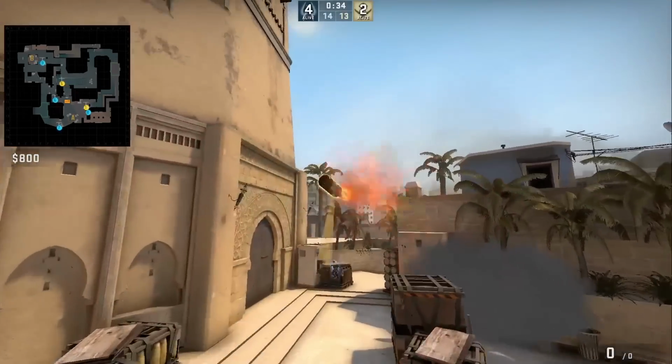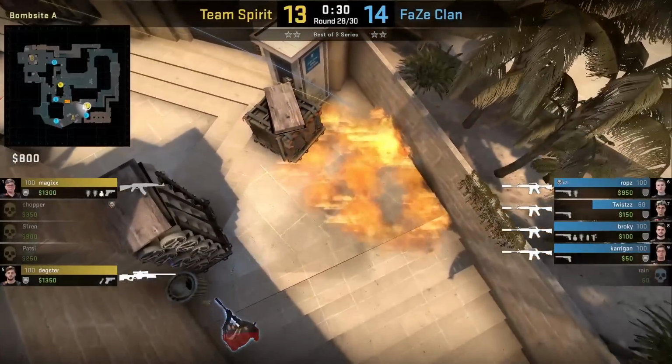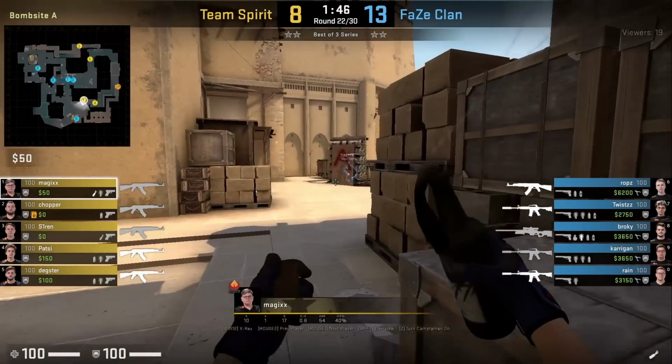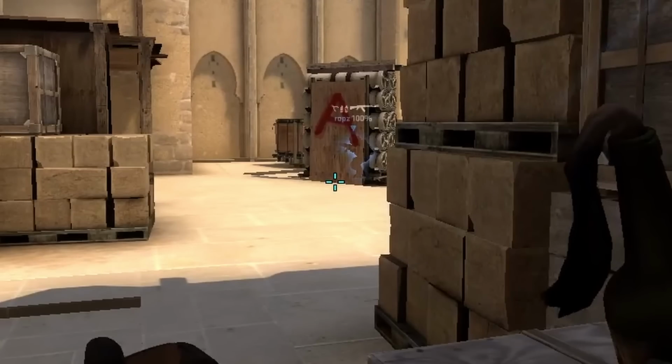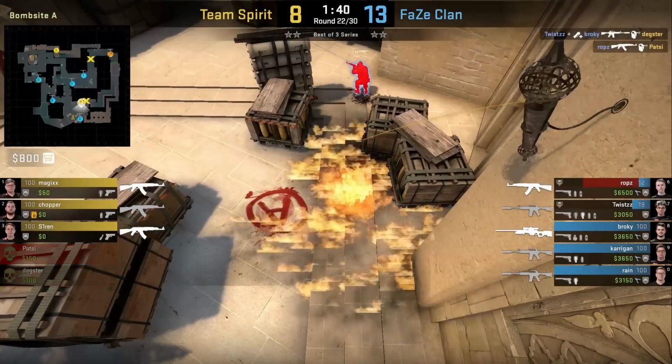The reason why you hardly see this molly is because you're exposed when throwing it, and most players would throw it from Tetris. Matches' molly default from Tetris: aiming at the bottom of the A sign, then jump throw. The molly flushes out Robs, leading to a frag for Matches.